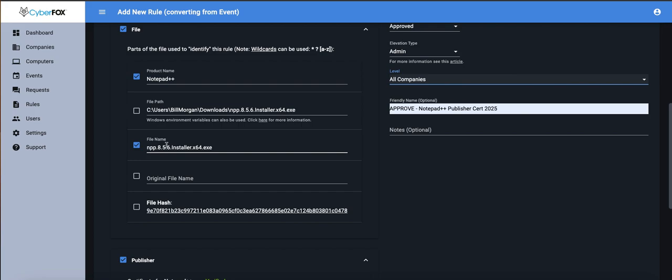But then you go, but wait, there's a lot of versions of this. It could be 8.5, and they do have them too. You can download 8.54, 8.56, 8.55, whatever. And there's x64, there's 32-bit, 64-bit. So there's a lot of different versions of this. So what I can do then is start to use some wildcards. Here's an example of where you might put some wildcards.